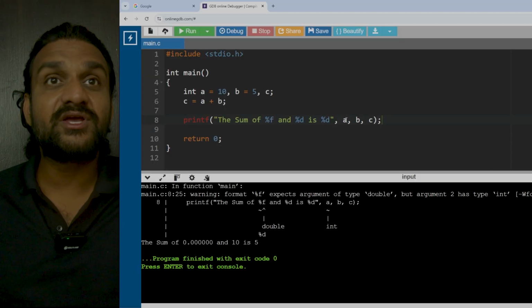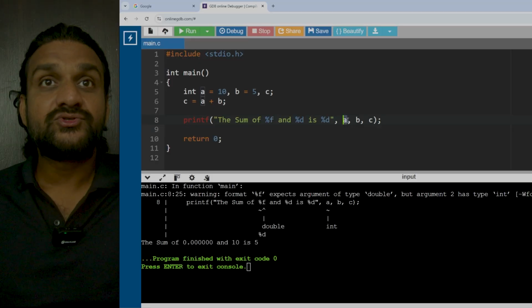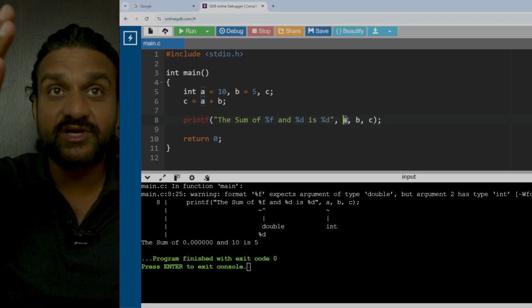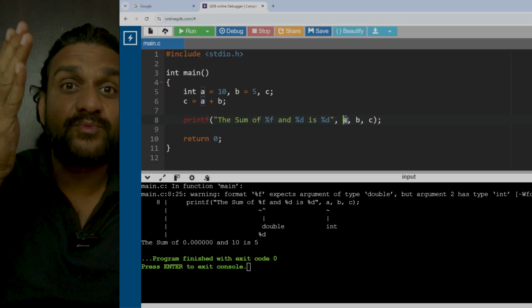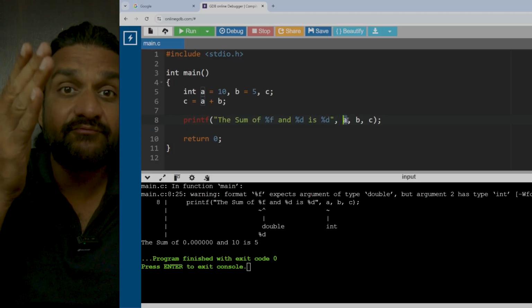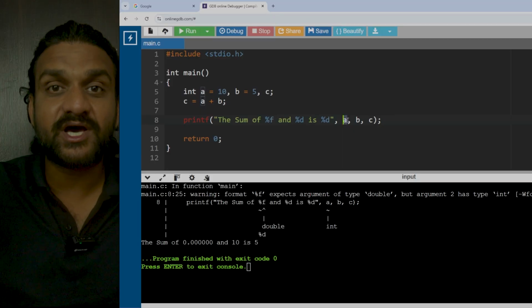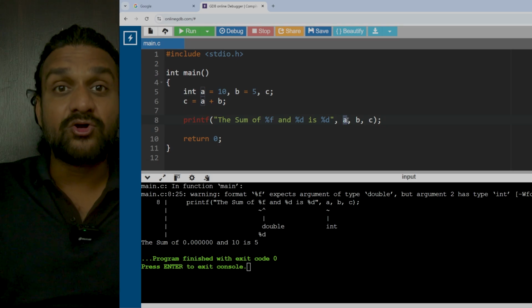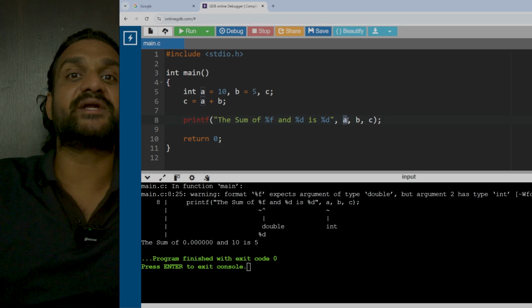This is argument 2, meaning parameter 2. The type of that variable is integer, and you are expecting the placeholder to be a double or a floating point value. This is the warning given by your compiler, so you have to rectify that, or else the output is not going to be what you are expecting.